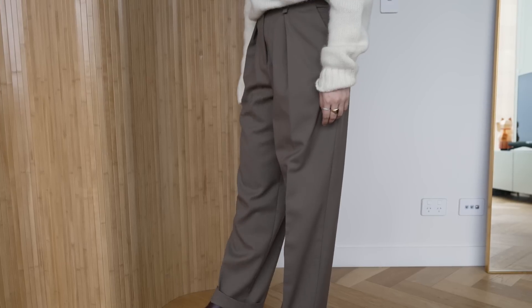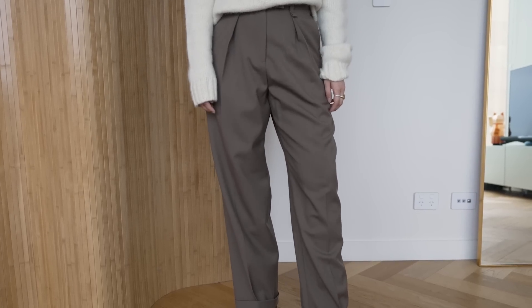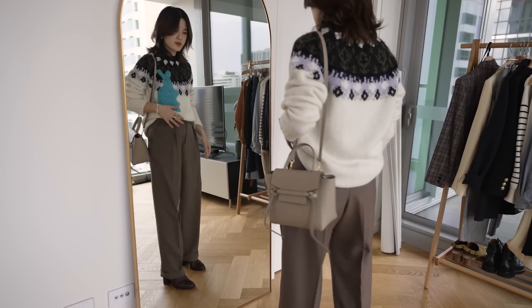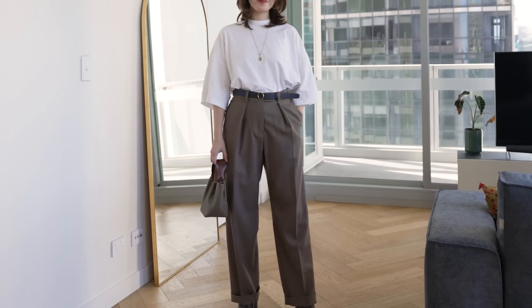The first pair of trousers I'm super excited to share are these Arquette ones. I've had a lot of very good luck with Arquette trousers — I feel like the quality is really great. This one I believe is made from 100% wool, and the quality feels very different and nicer to even an end-of-season trouser. The color is in a brown taupe shade which I don't own a lot of, so it will be fun to pair with a lot of the neutrals I already have and get a slightly different color combination. I do have to get these trousers shortened, like with almost all pants that I own.